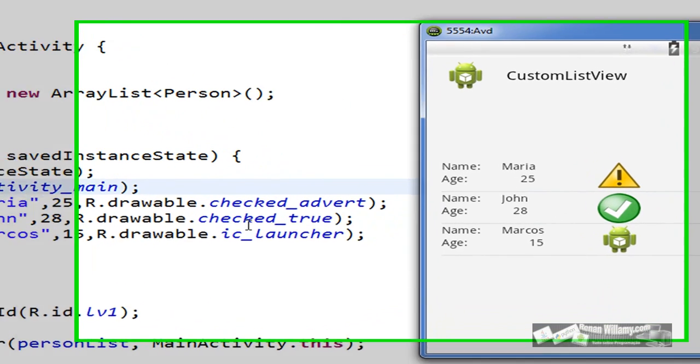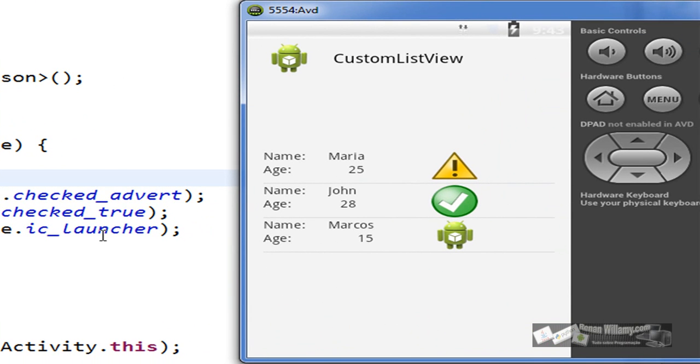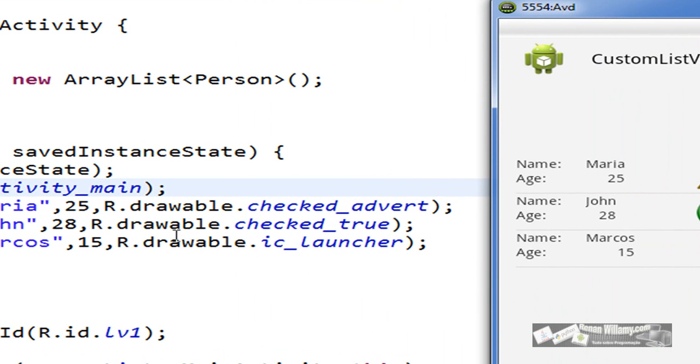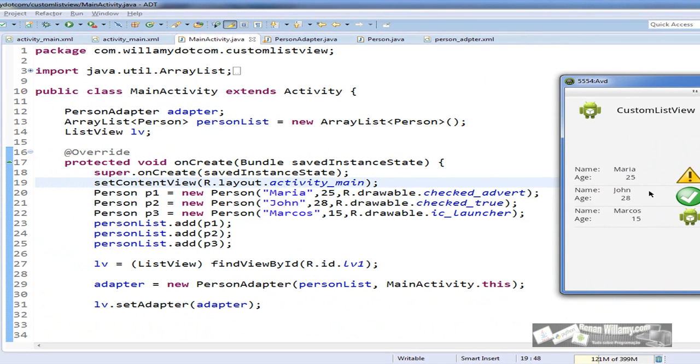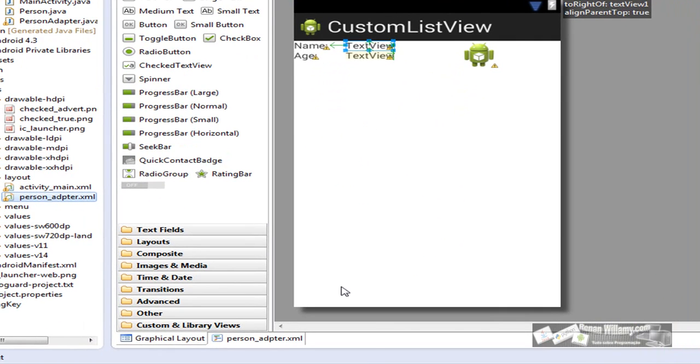And right here the check it true, and right here IC launcher, and the age is below the name, the same way that we put right here, right?